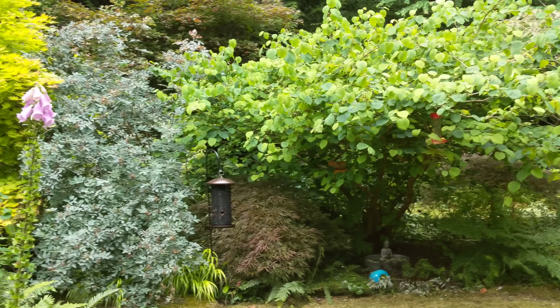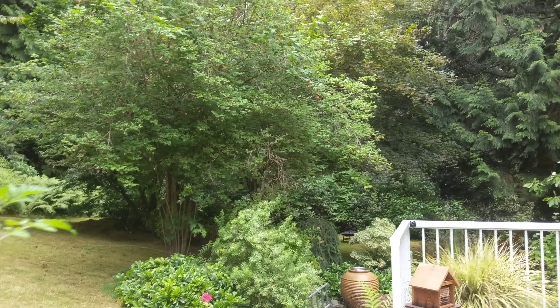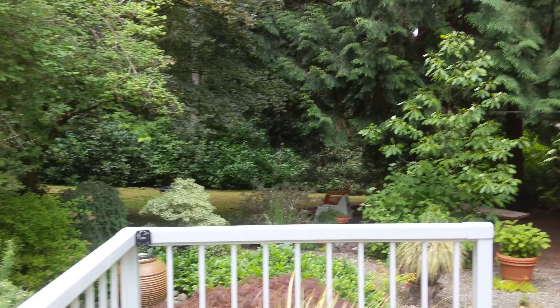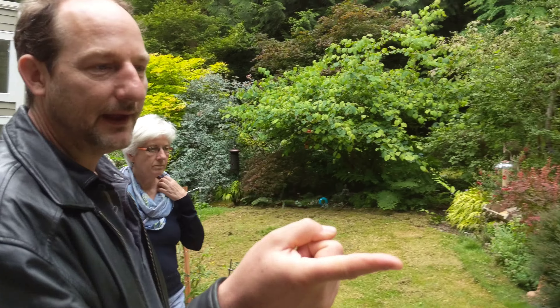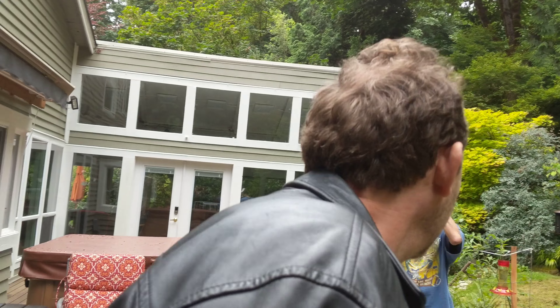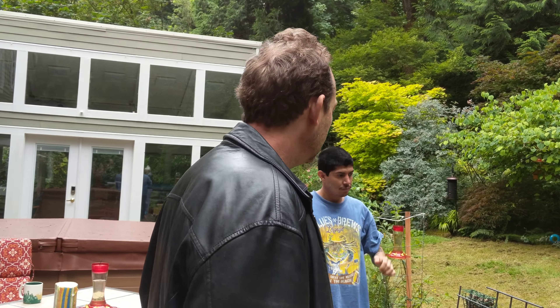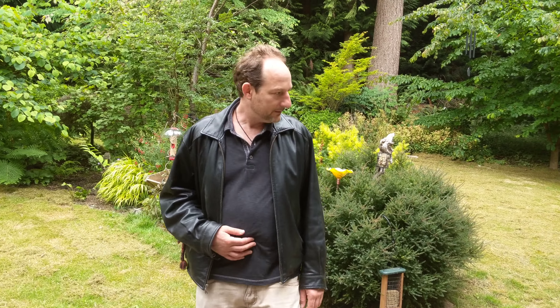I was hoping there could be a water feature that starts there and runs through here. There is one that operates by itself - it's a water feature that just runs on its own. We closed it off because we didn't want animals to fall in - a squirrel fell into it. You could put a little screen over it. It would be a great idea to put a light inside it at night. There's already light outside that shines on the bush below. I don't have much expertise on water gardens, so you'd have to talk to someone else about that.